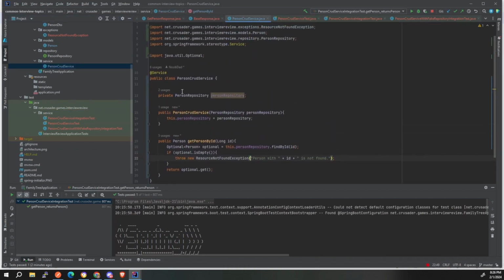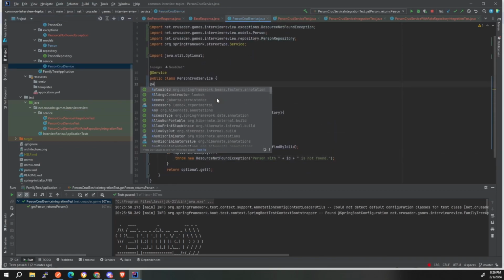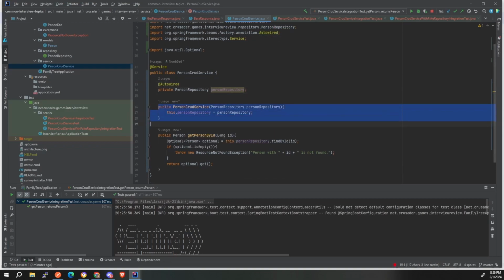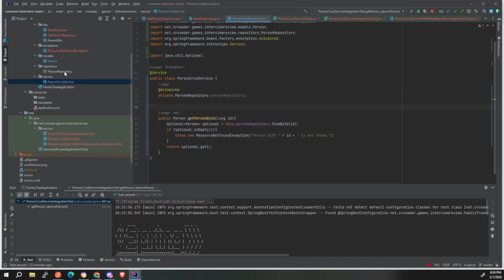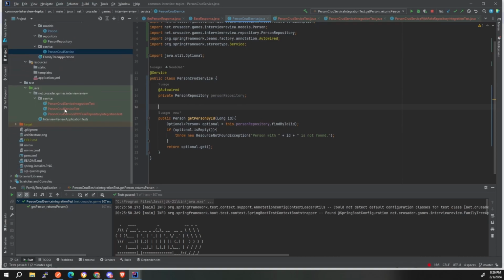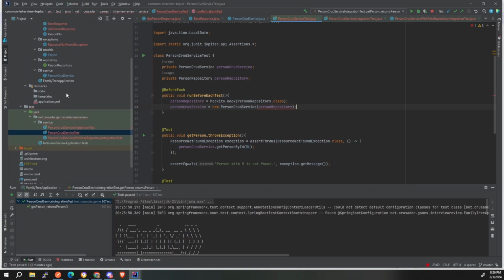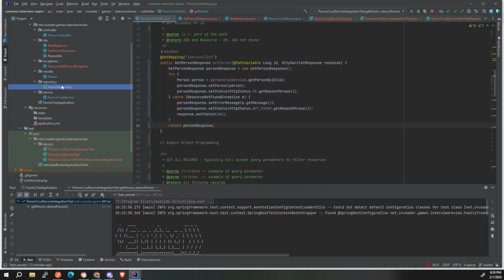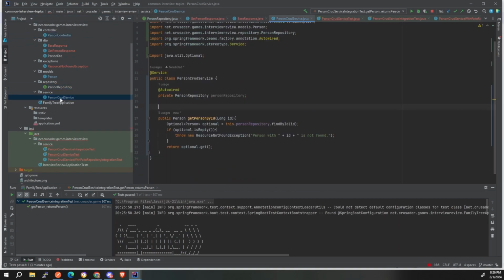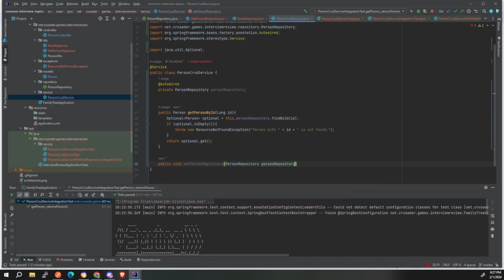Okay, so this goes back. Remember when you asked me, how come you're making a constructor here? Yes, right. You can 100% use magic here to grab the person repository, and you don't need that anymore. But then when you go back to your test down here, this constructor doesn't exist, so there's no way to give the person repository, no way to put it inside of the person CRUD service. I mean, you can make a setter too if you wanted to. So if you wanted to use the AutoWire, then instead of saving code, you're just adding code. You're doing public void setPersonRepository, that way you can set it later on in the test.